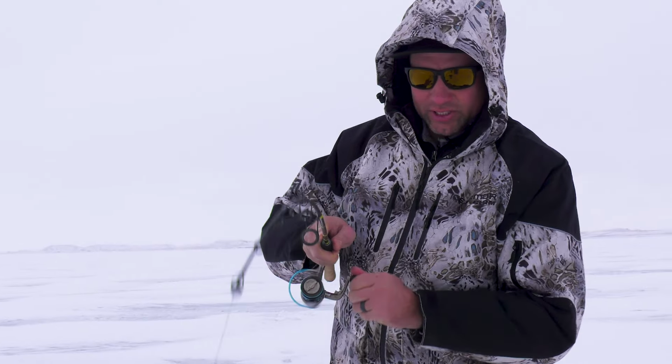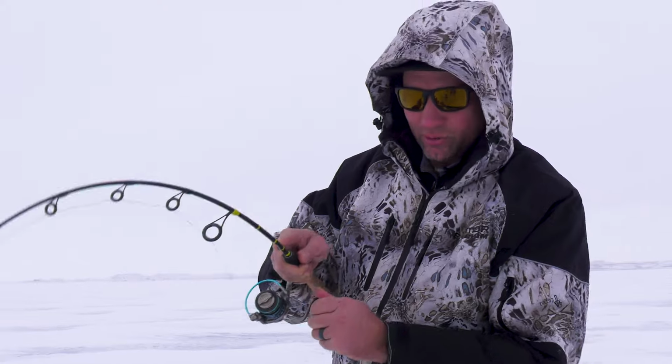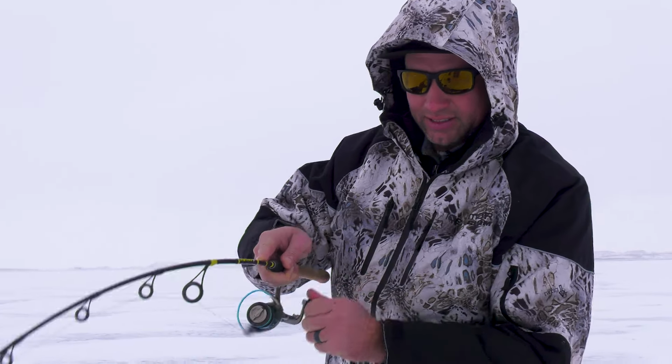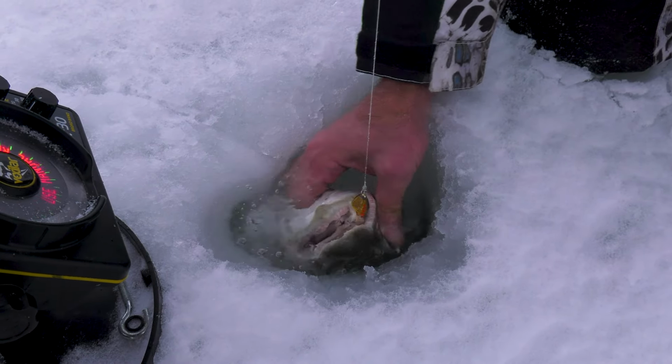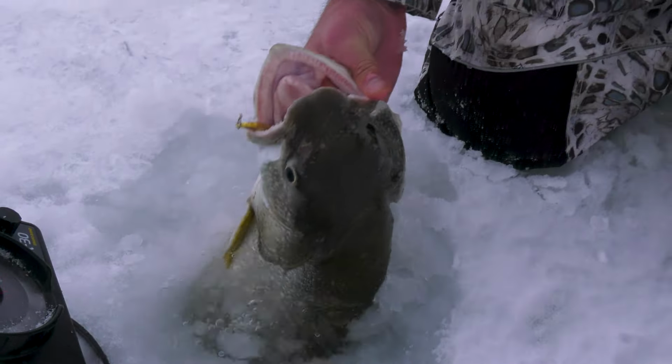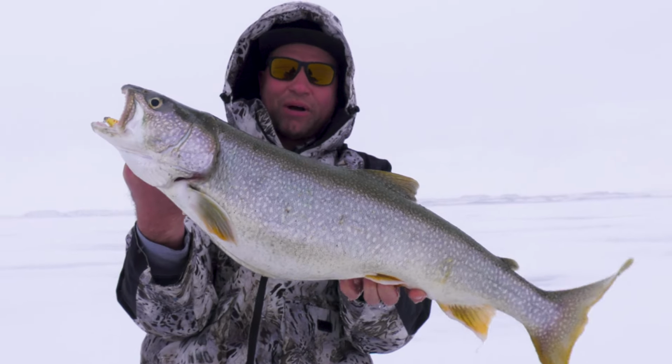We're just in the first spot trying to figure it out, and we're kind of down on the break, and I slid up. I drilled one hole right up here, kind of on top in about 60 foot of water. This feels like a good fish. There's my swivel here. We got to be getting close. This feels like a good one. Here he comes. Oh, look at this. First fish. Oh, here we go. That's how you start a lake trout trip on Fort Peck.